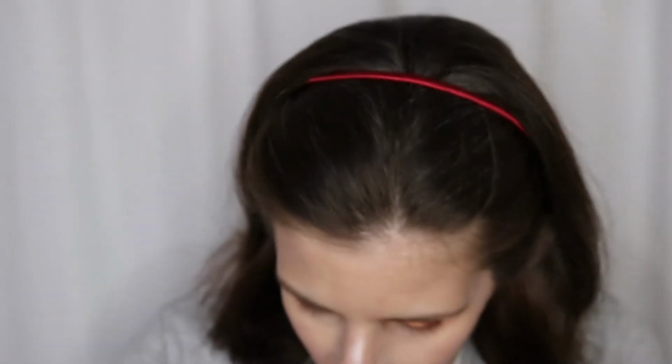And I blinked to transfer some of it up to my upper waterline so that there was color there, and then if any of it from my bottom lash line had run off, I just apply a little bit more. I'm gonna grab my Falsies Flared mascara and put this on my upper lashes.